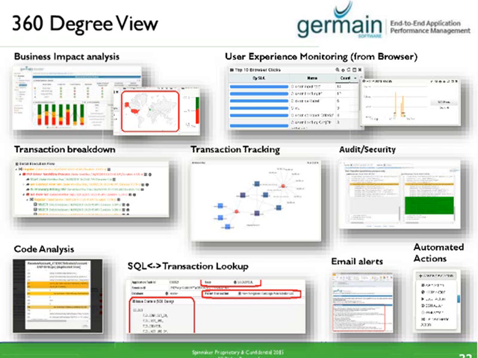Some of these customers have used Germain APM and analyzed hundreds of millions of what we call data points or analytics a day. And that can be anything from a user click that gets recorded and stored within the Germain data mart, down to a network HTTP request, or a SQL statement, or an application, JDA transactions, and so on.